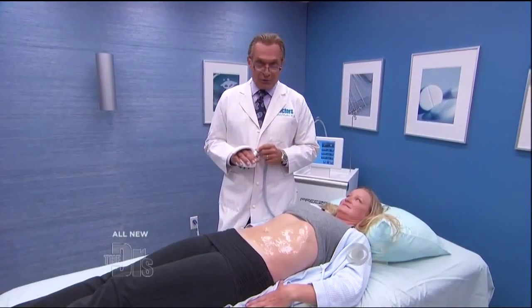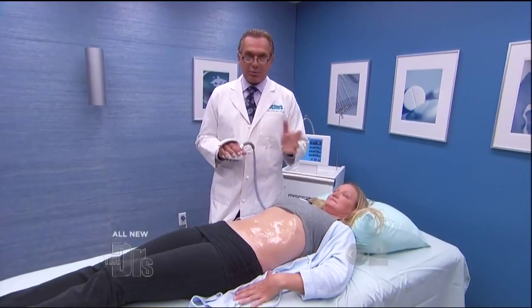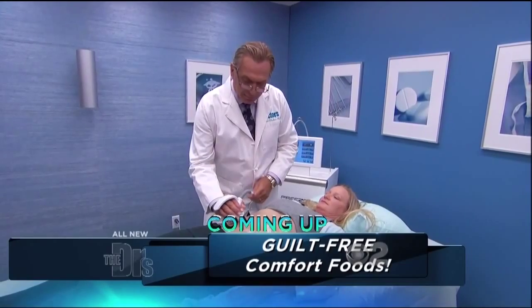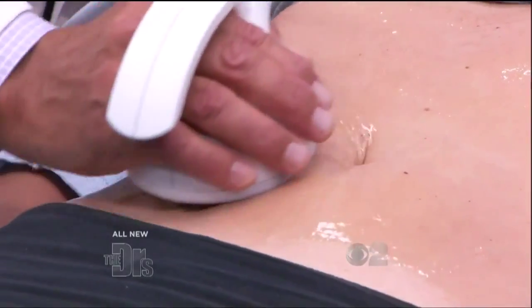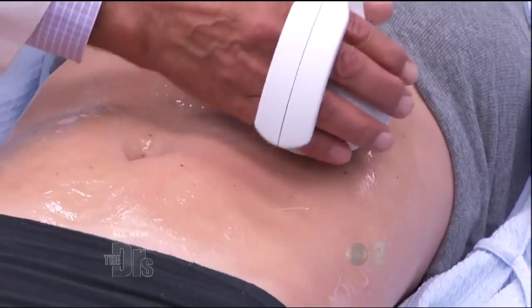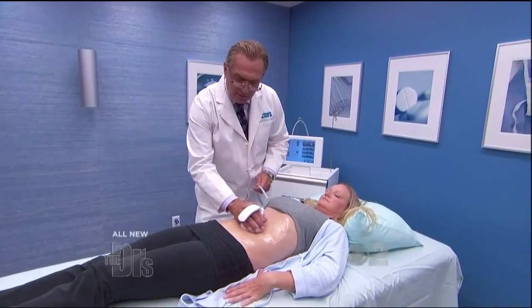But before we start, let's take a look at Jennifer before we started a couple days ago. She's had one baby and has a little extra fat — doesn't want to undergo surgery. What I'm talking about is a completely non-invasive procedure. Are you ready, Jennifer? You've already been through this. I am. So what we're doing — we're generating heat, and it's also the magnetic pulse. I apply this here, keeping it gently moving, sort of like slowly waxing a car, in circular motions, but then I also want to get a little fancy with some contouring to get some oblique definition, working up and down on those rectus muscles.